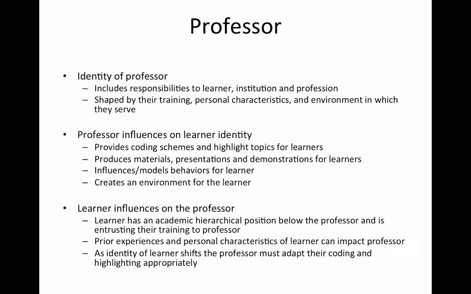There are also influences of the learner on the professor, and those include first that the learner needs to entrust the professor because there's a hierarchical relationship. But despite that relationship, there are a lot of personal characteristics and prior experiences of the learner that can impact the professor. And as the identity of the learner shifts, the professor will need to adapt their coding and highlighting appropriately as the learner moves through the process of professional identity formation.